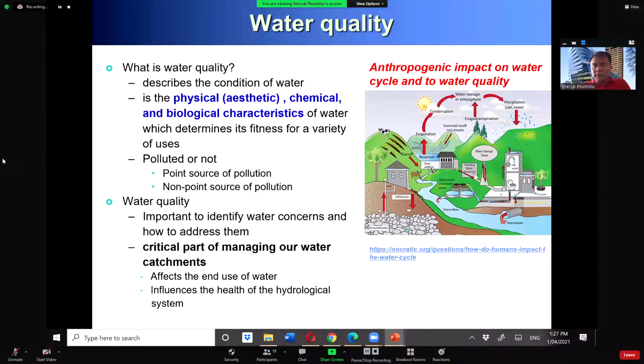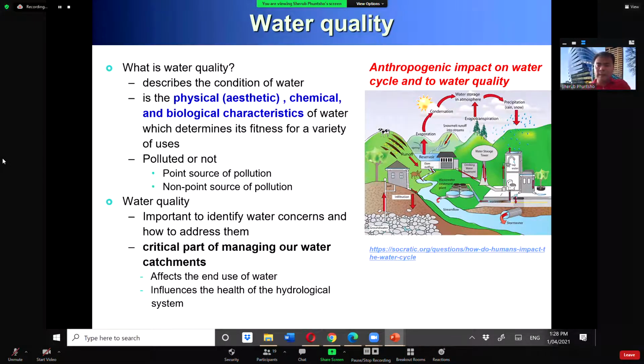We also talked about the water cycle. This is a simple one that you must have learned in high school. The water cycle is the natural water cycle. We have evaporation from the water bodies, which forms clouds, condenses, and forms rain, and then it goes back to the river, recharges groundwater, and so forth. It just continues, and if nothing is disturbed, this natural water cycle goes on very perfectly.